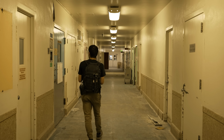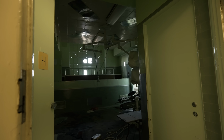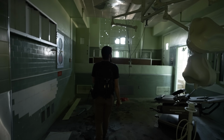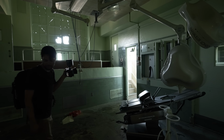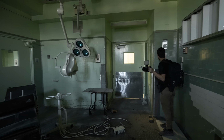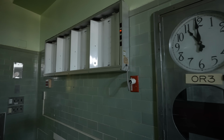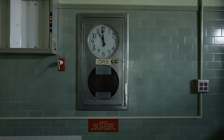This hallway feels very dated. Oh, these are all operating rooms. This is another theater, much smaller. But look, holy cow, there's a viewing area. Covered up the windows, unfortunately. Sticky. That breaker must be off in here. Nothing turns on. Well, there's something on here. X-ray viewer. Oh yeah. No tubes in it though. The clock over there is pretty cool. Always shut off a lapse time clock when operation completed.